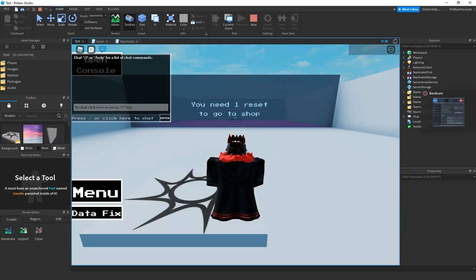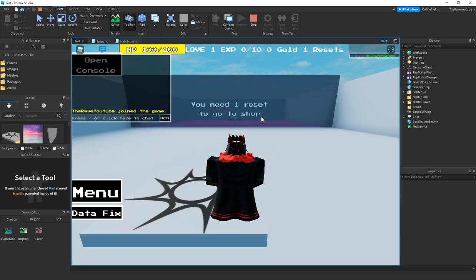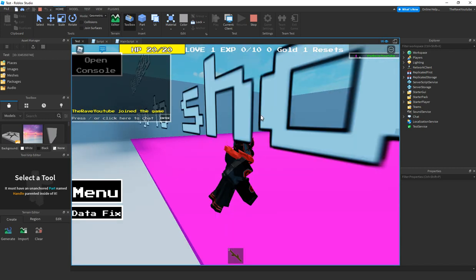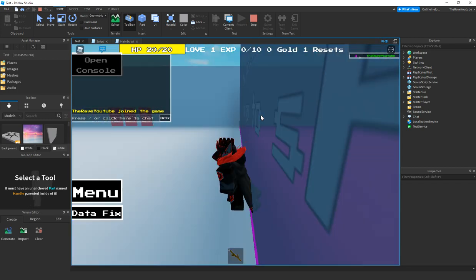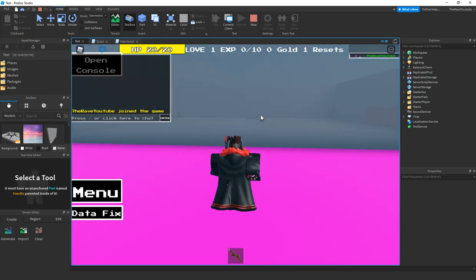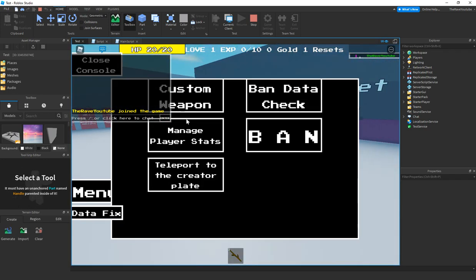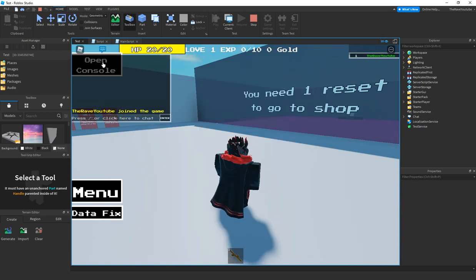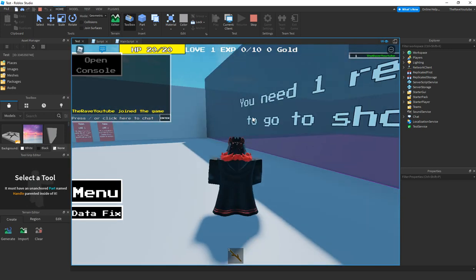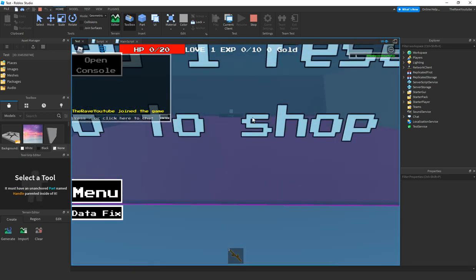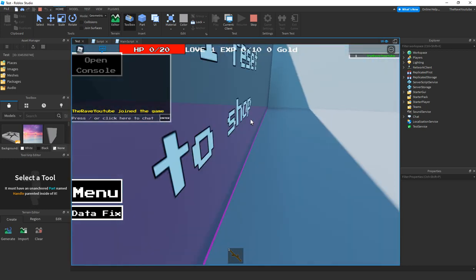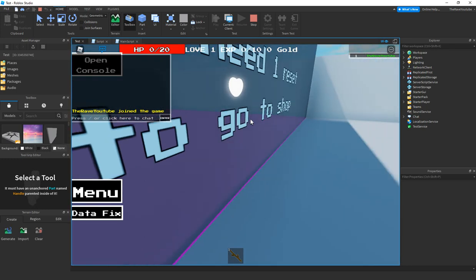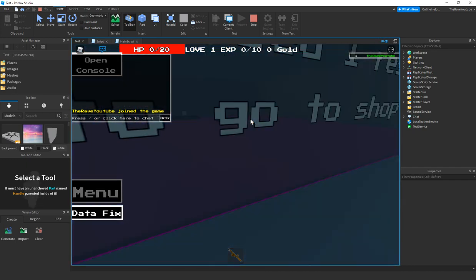Yeah, okay, we have one reset, and it works. Yay, we can do it. Also, for persons who don't have one reset, I mean no resets, like the starter, if you want to pass this door, it kills him. So yeah, he doesn't have a chance, and also it's not colliding.